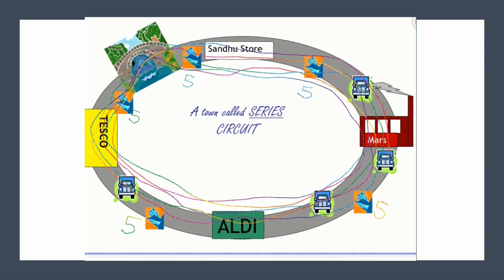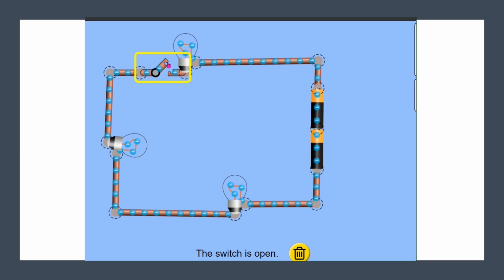And we can show that. This is our circuit again. We've seen that when you close the switch, then the electrons move around the circuit, lighting the bulbs. If we go to our model, we've got the lorries moving around the circuit, delivering Mars bars, which give you energy, to the shops, which you can sell to change your energy. And then those lorries deliver to each of the shops.